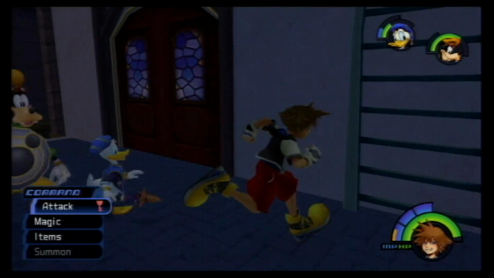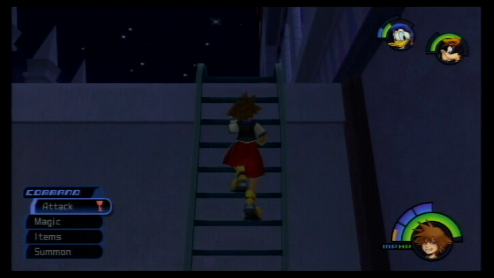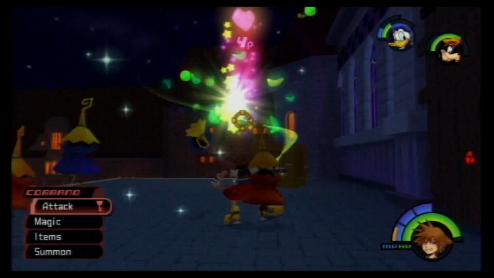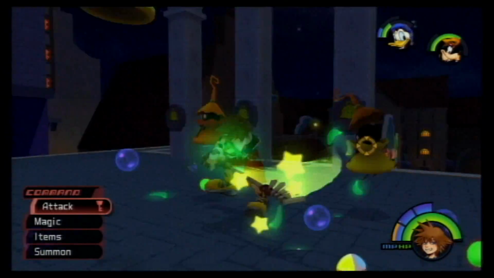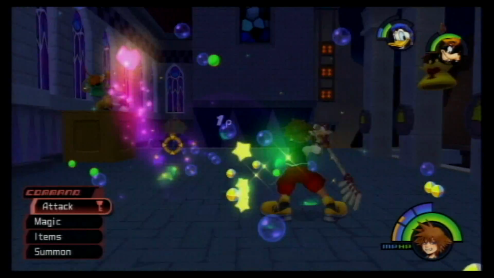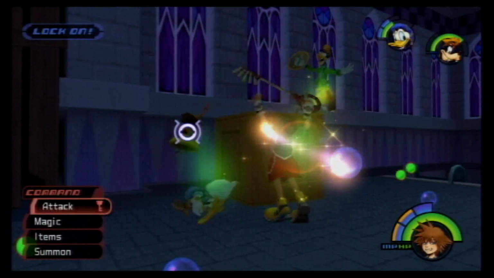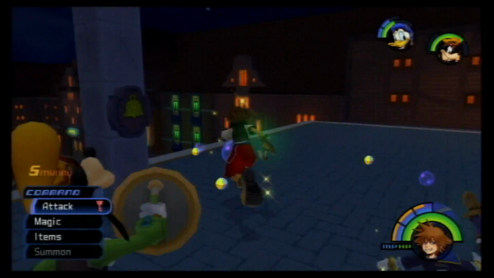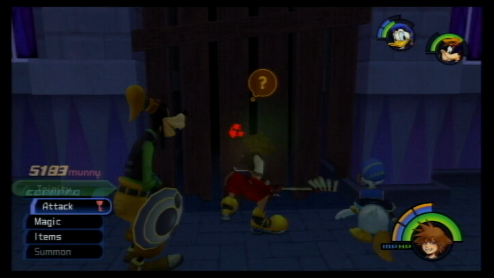And we want to use the ladder again to go up to the top. Except this time, there's going to be enemies here, and we can also use the red Trinity Mark that we've seen previously on this door when we were here the first time. And let's use the Trinity Mark.